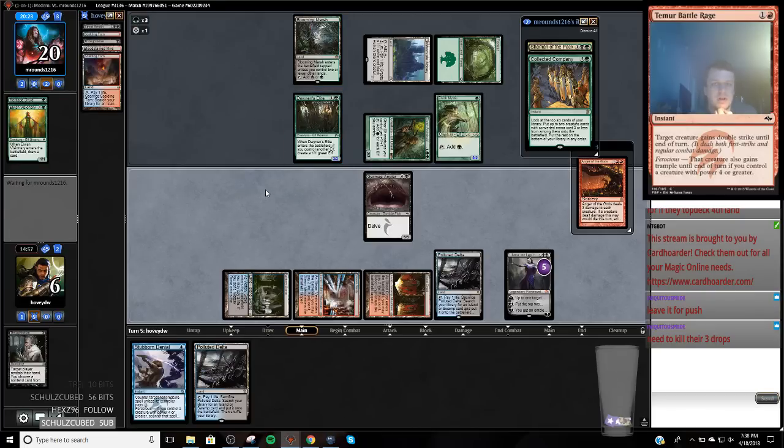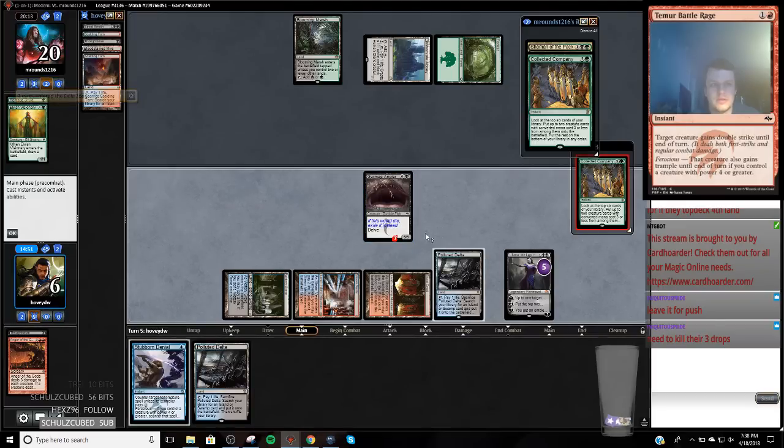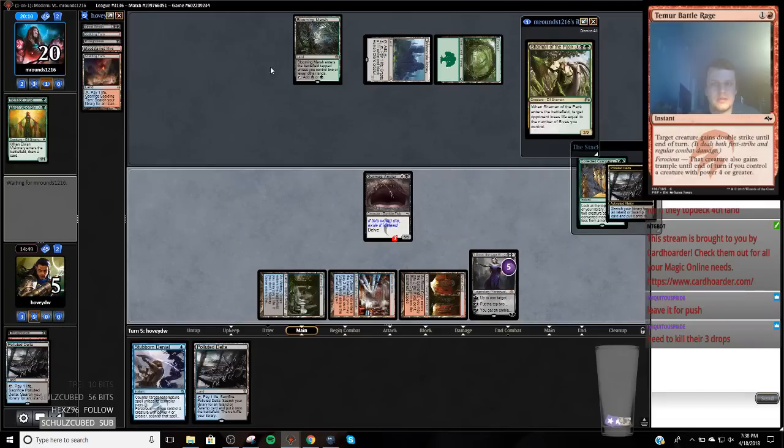He should let this resolve, and then when I go to combat, he should Company, because there's no way he should Company into the face of this Angler. Yeah, this is a good play from our opponent. Change phases. Get that out of my face.